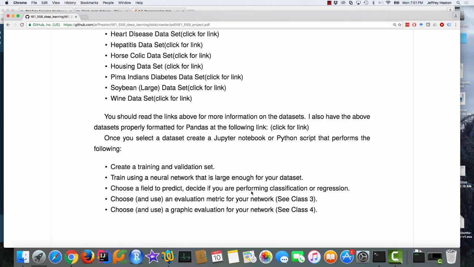Most likely you're going to use all dummy variables and z-scores, but that will be up to you. And then use an evaluation metric for your network, and use a graphic, like either a lift curve or a confusion matrix.